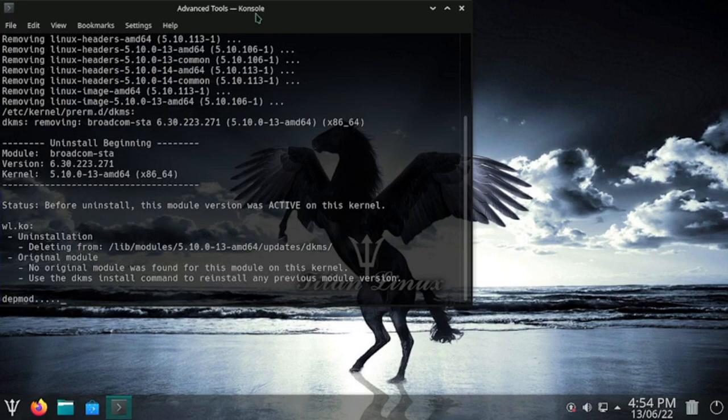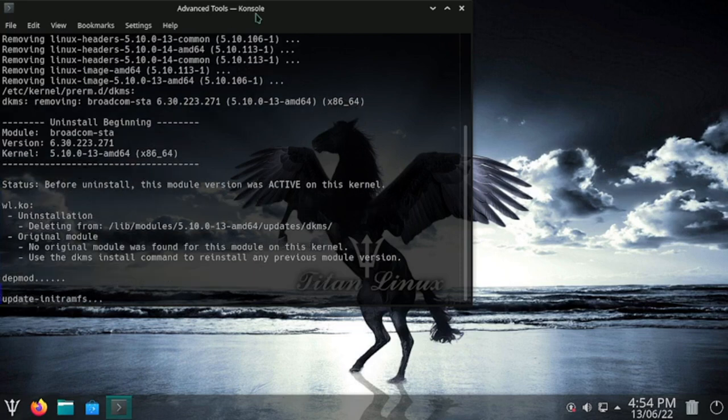Okay, dpkg mode is there. I think it will go back. Yes, now it is updating the initramfs. We wait for it to complete.